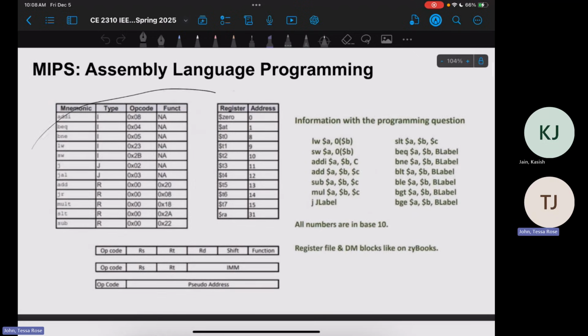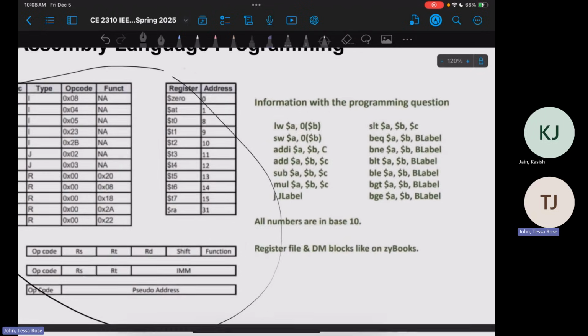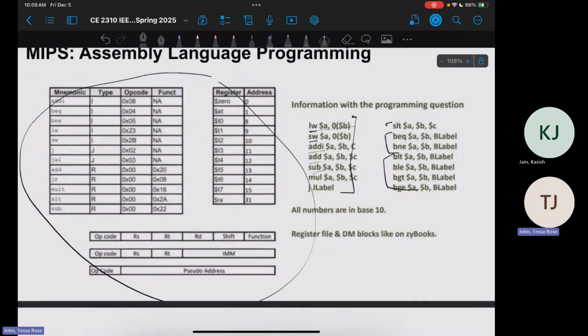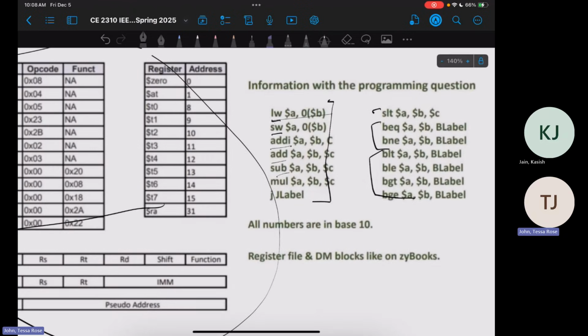So this part is what y'all are gonna get on the exam with you, okay? And this side is just how each of the lines of code would look. So that's the load word, store word, add immediate, add, subtract. I don't think y'all need all of these for the exam. Just this side, and then these two, I believe. So y'all don't have to memorize the chart. You will be given this, but do remember how the lines of code are.